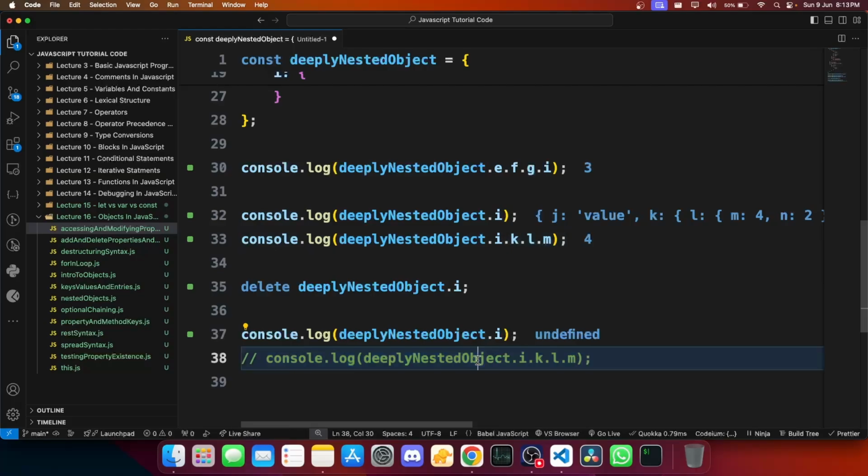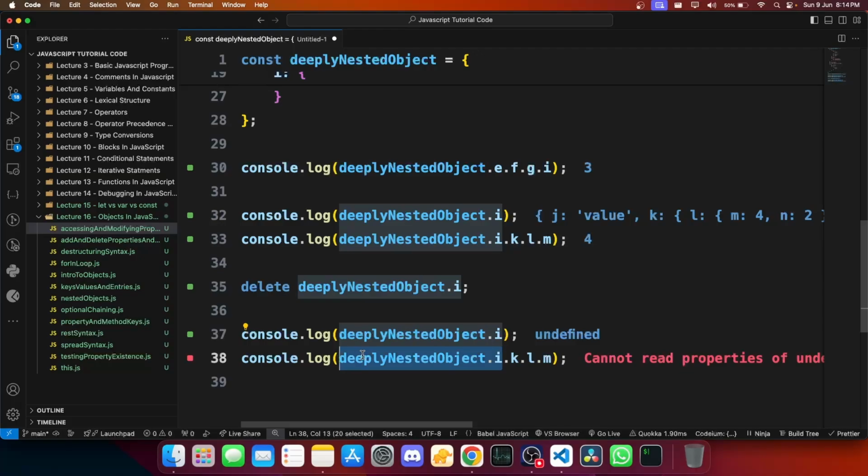Why? Because you see the deeply nested object.I is undefined. On undefined, you can't access the value K. Sure, you can access a property on an object, but you can't access a property on undefined, right?